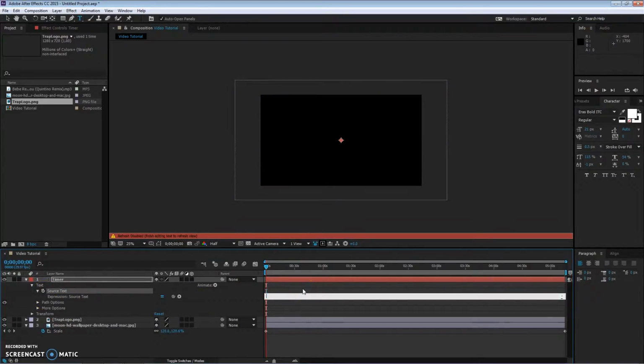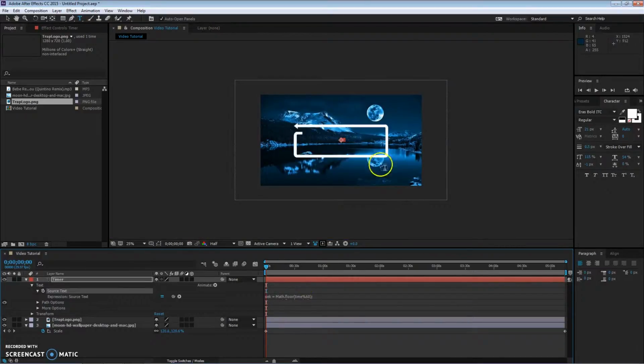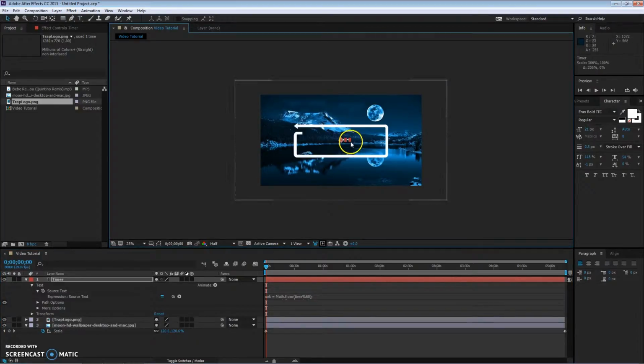Right here you're going to paste in that JavaScript from Google Drive. Then scale this up to any size you like and put it up here. You can use any kind of text you want or add something to it, like a stroke.